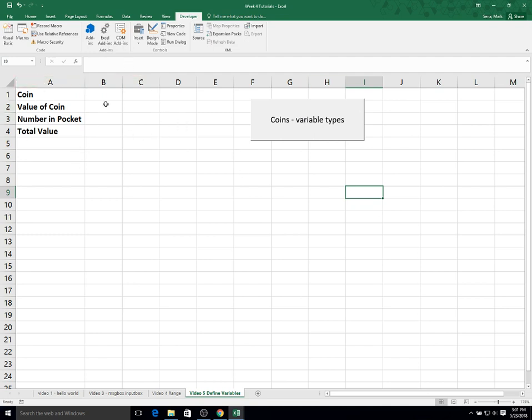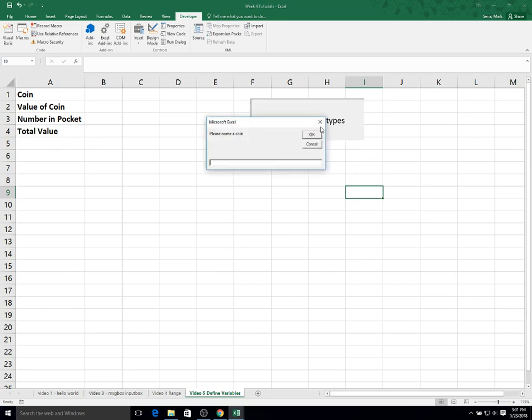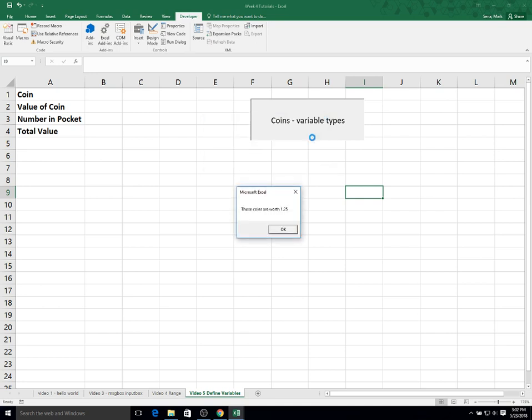Later on, we'll modify it to put the results in column B. So I'm going to name a coin. I'll go with quarter. How much is that coin worth in decimals? 0.25. How many quarters do you have in your pocket? I'll put 5. And it says those coins are worth $1.25.